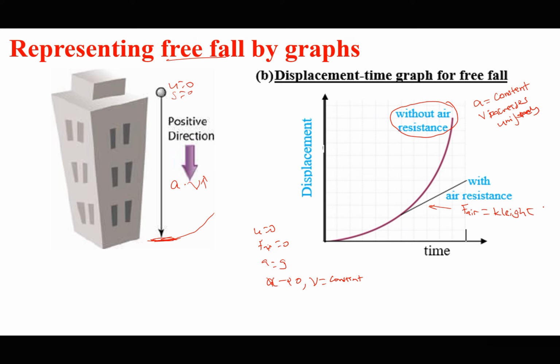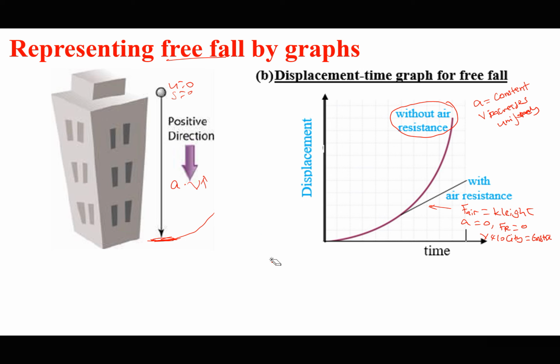of the object. The force due to air resistance levels out with the weight of the object, which means the acceleration is going to be 0 because the resultant force is going to be 0. And at that point, the velocity becomes constant. Because velocity is the gradient, we must have a straight line. It is constant and not 0. So the velocity is constant but not 0. That's why the line is not horizontal.